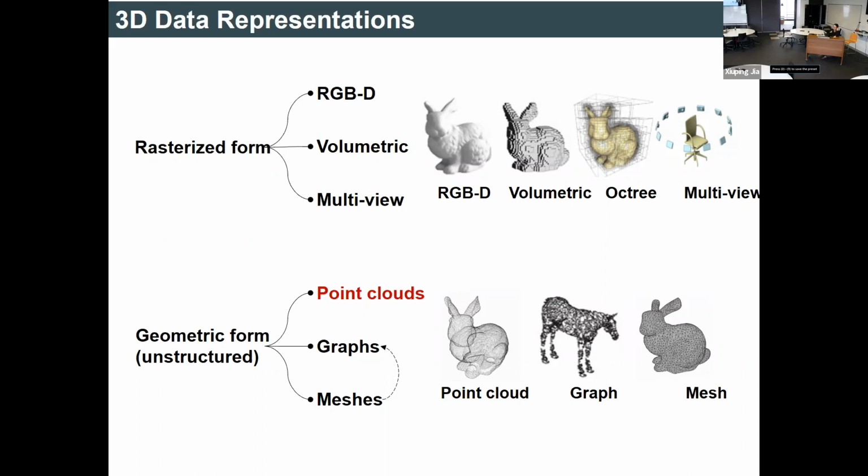Among these representations, the point cloud is the basic form of 3D data given by many sensors, such as the LiDAR sensor. The point cloud is a set of coordinates, so X, Y, Z coordinates. So you have the set of points. And the mesh is another basic form. You have the set of points, and you also have the relations between the points. So if we consider the entities as points and relationships as edges, this can also be represented as a graph.